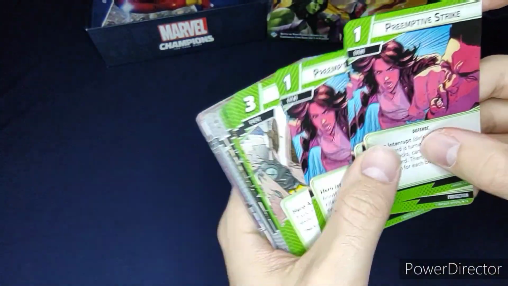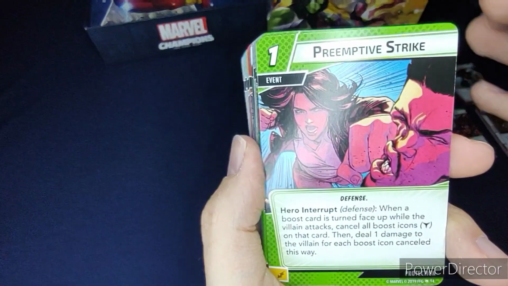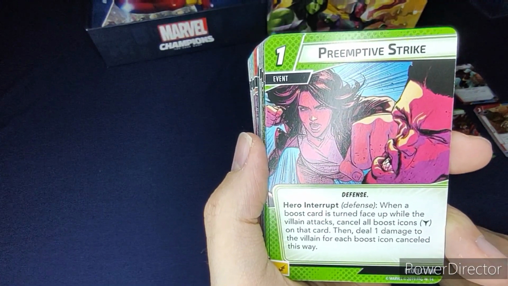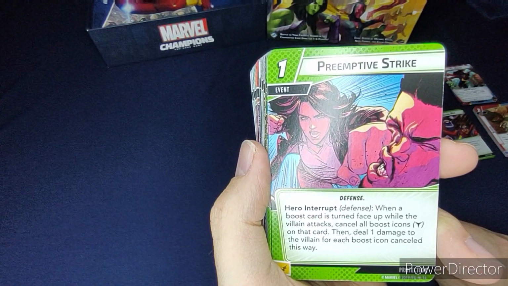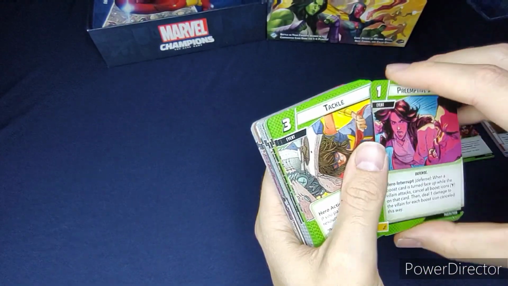And then some new cards. Primitive Strike. It's a 1-cost event. When a boost card is turned face up while the villain attacks, cancel all boost icons on that card, then deal 1 damage to the villain for each boost icon canceled that way. And there's 3 of those.